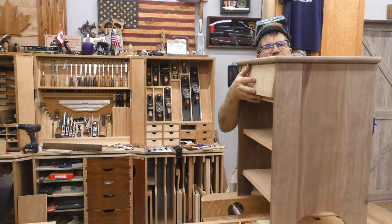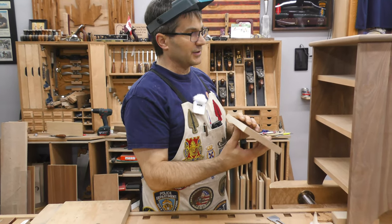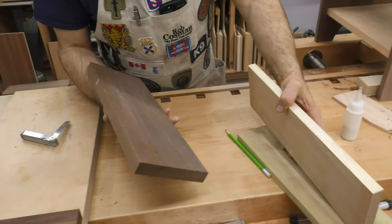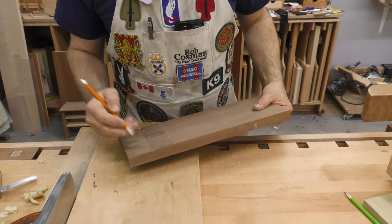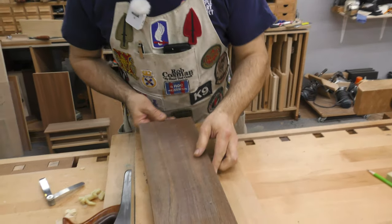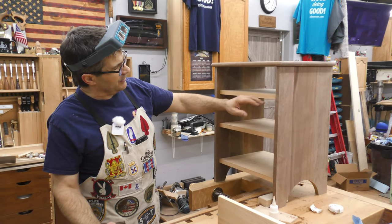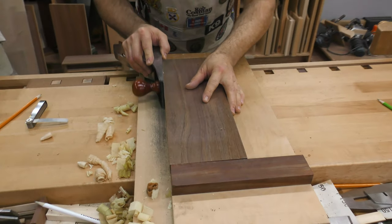So this is going to be my template — it's my back, but it's also my template for my front. Had I screwed that up and made it too short, I would simply go grab another piece of poplar and do another one until satisfied. Now that I've got it, I can prepare my front. This is going to be the outside, so we label it top right, number one. Our bottom edge is the one that's always critical, though on this one the bottom edge is going to sit down here — we'll adjust that a little bit afterwards. For right now I'm going to use it as my reference as I typically would.